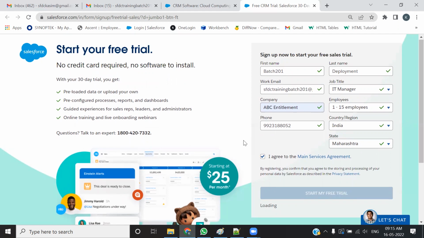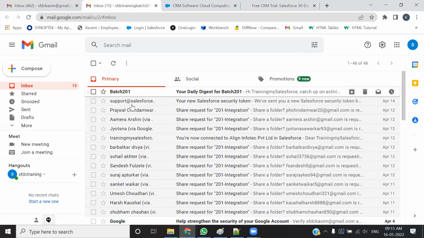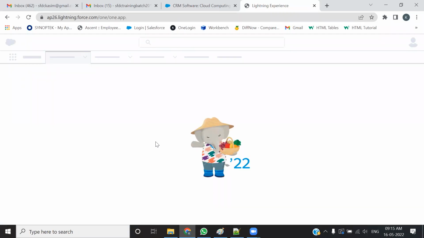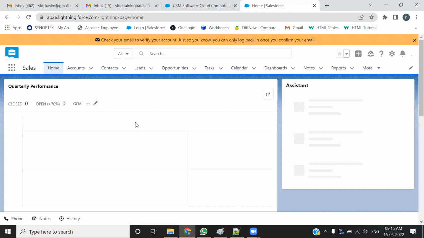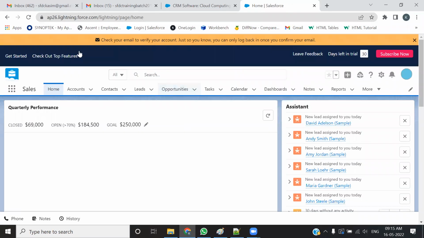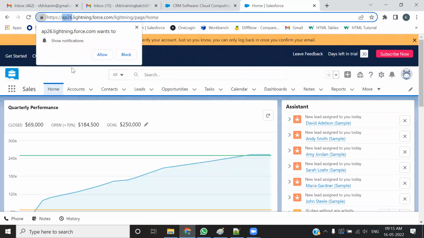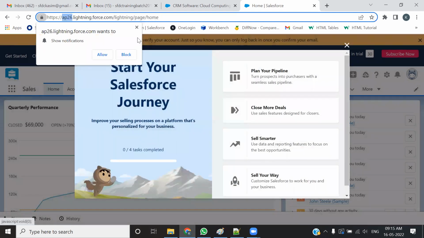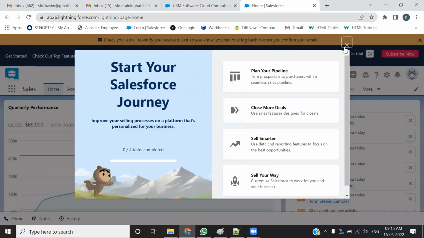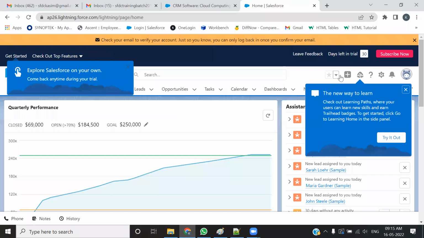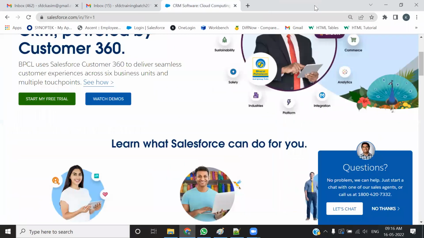So probably the process would be the same. What I am expecting is, after this submission, one email over here for the activation link and everything, right? Yeah. As soon as you submit this, it routes you to the production environment. See, AB26 server has been allotted. But before you even perform anything over here, what I want you to do is just close this.